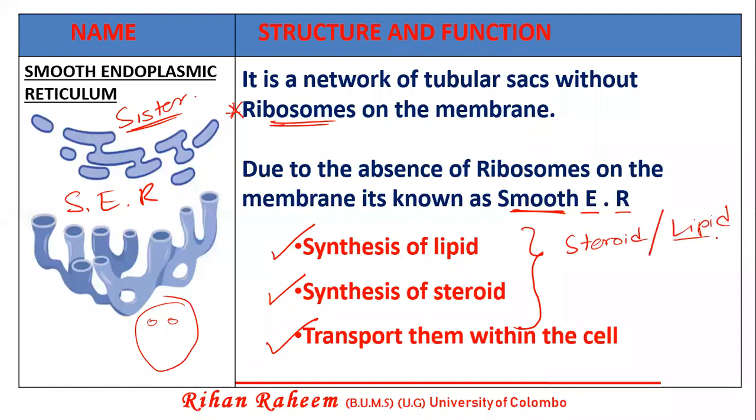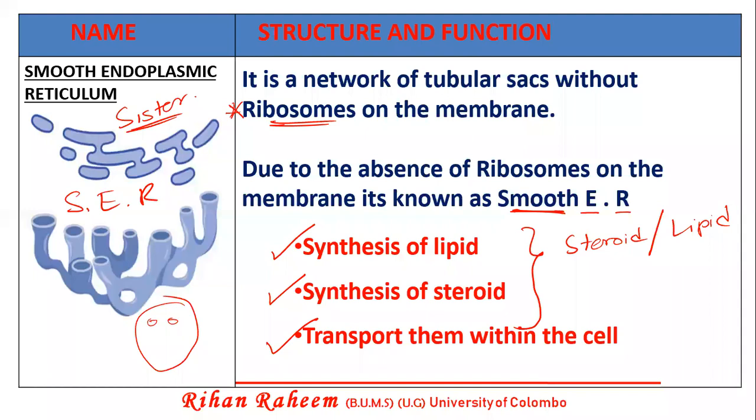Lipid you can remember, you all know about oils and all, but steroids you don't know. Steroids are a special type of chemical substances. Listen to this carefully. Those are chemical substances which are there in our body to make us strong. The people who are running, the athletes, the sports people, they have more steroids.